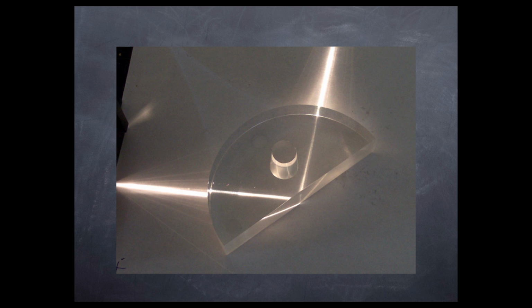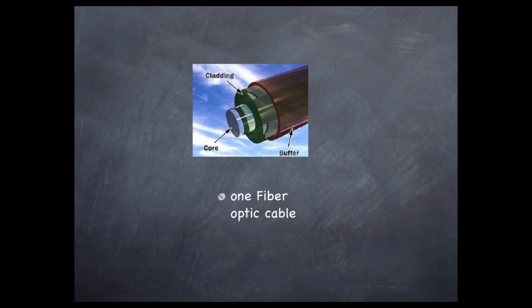The light is shined into the acrylic past its critical angle, which causes it to reflect. A fiber optic cable is as thin as a single hair. It is made up of a dense core and a less dense cladding. These cables are what give us all of our information through the telephone and internet.